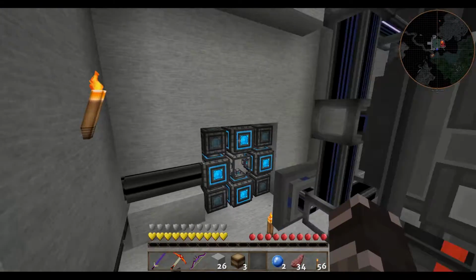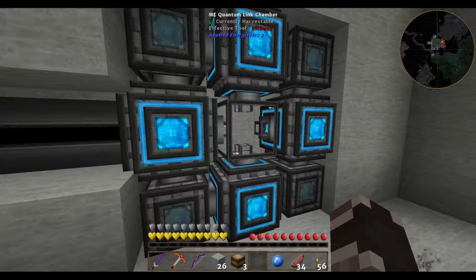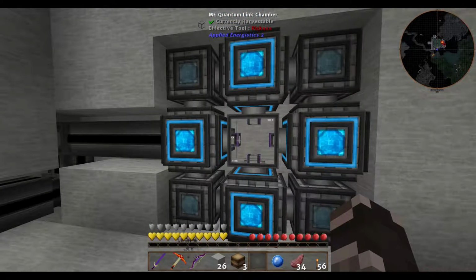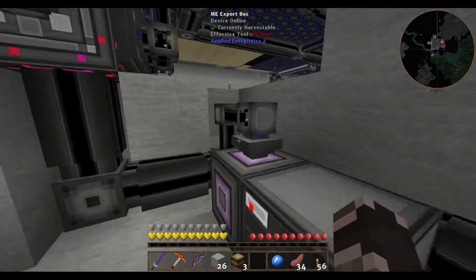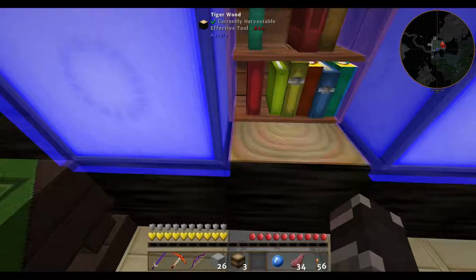So all you do is you come in here and take one of these guys and plop it down right there. Now, obviously it's not going to do anything except for drain power at the moment, because I don't have it hooked up to anything.